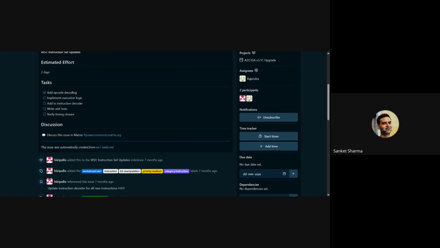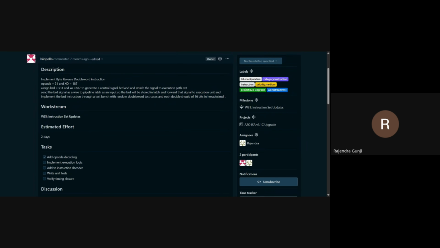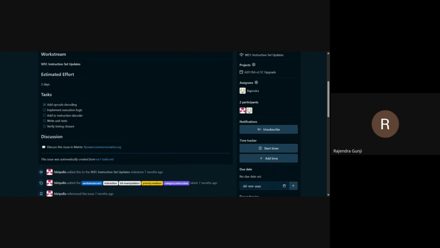Okay. So let's say now that you have shared your thinking, now that you have shared your analysis with everybody in terms of how you are thinking of working on this ticket, you've obviously cloned the A2O code on your machine. Did you create a branch for this, Rajendra, on your local machine? No, I guess it's not a branch.